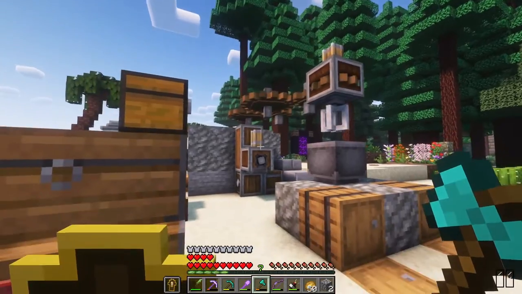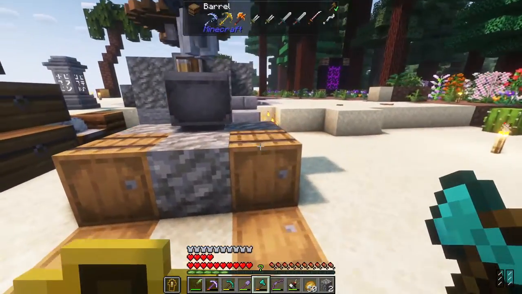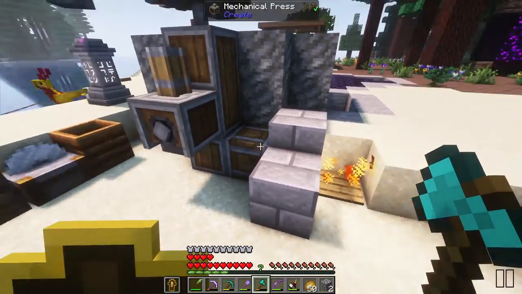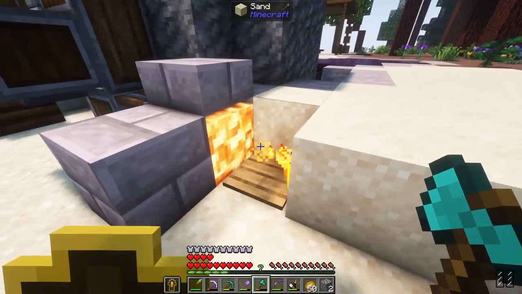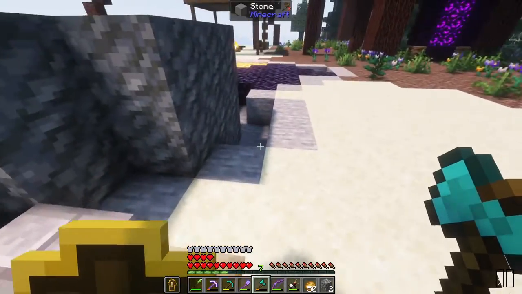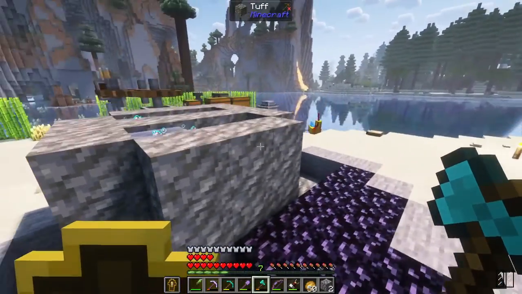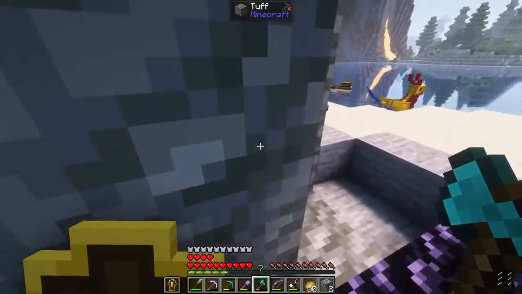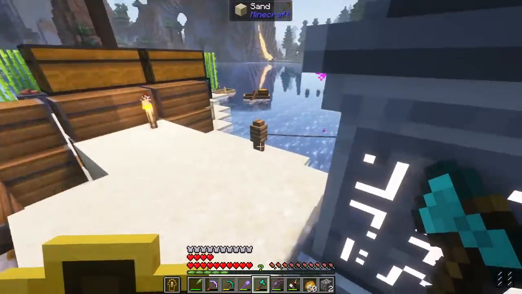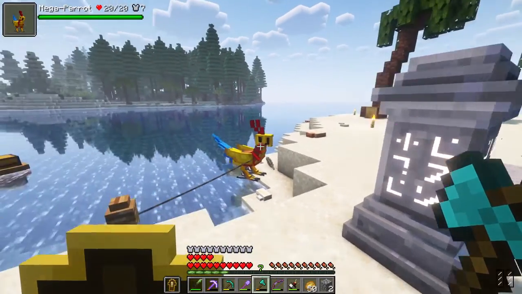We have some basic Create stuff to help us along with some of the automation that we need to do to get us going. So we have a mixer set up here, a little bit of a smasher, and we have an encased fan that's being used to smelt things. And this, of course, is driven by some water wheels that we have inside of this stone right here. Along with, of course, our waystone to help us get to different places on the server.